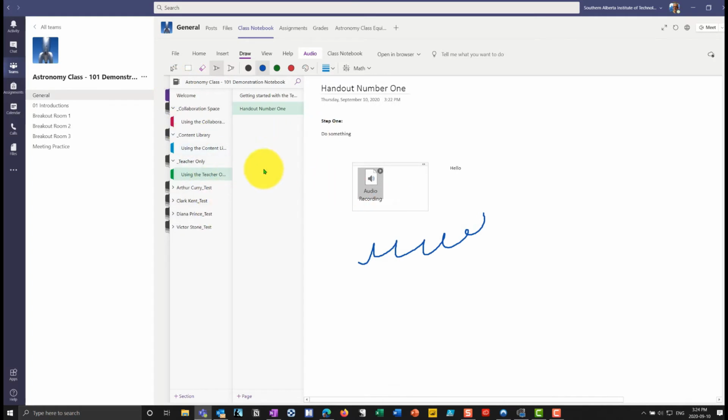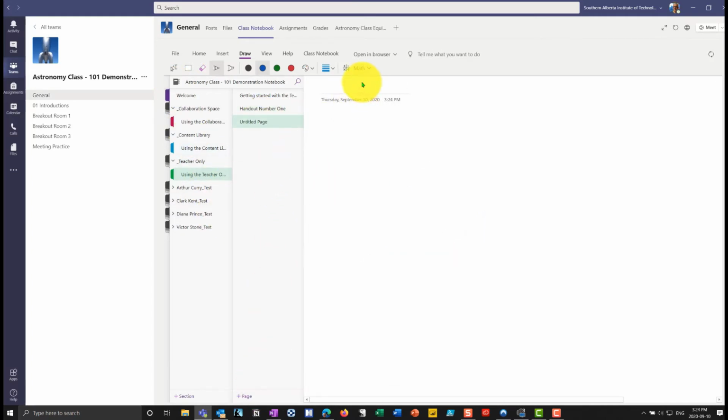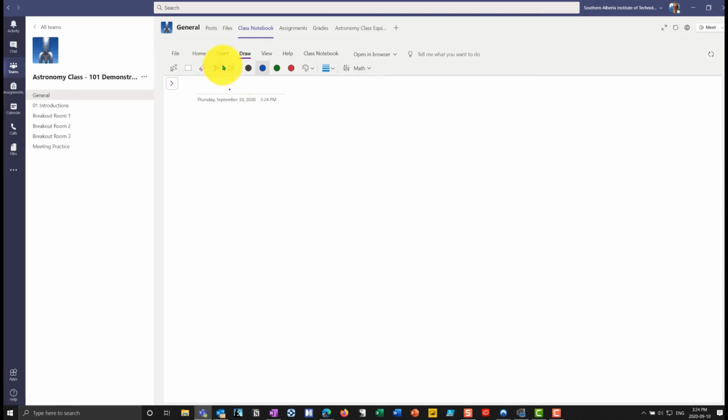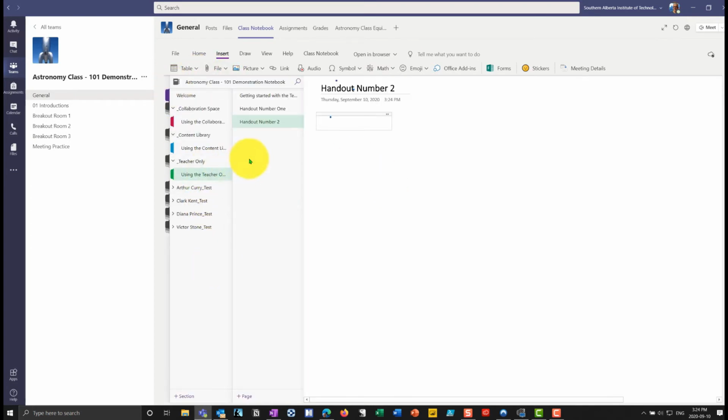Let's go back here so we can put that in there. And again, I can do handout number 2, right? So we can take it out of drawing and just go into insert or go back to my home. Once I'm in the home here, oh, I'm still drawing. So what I want to do here is go back to text. We'll make it bold and I'll go handout number 2. I could clean this up, obviously. And then if I want to go back to insert audio or a link or whatever the case may be. You can also do mathematical symbols and stuff. There's a lot. So if I go here, that's my handout.